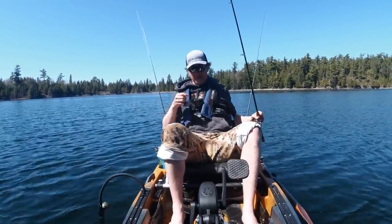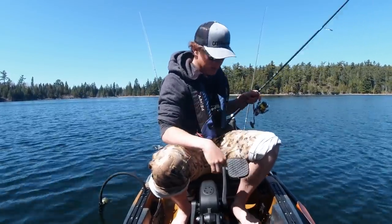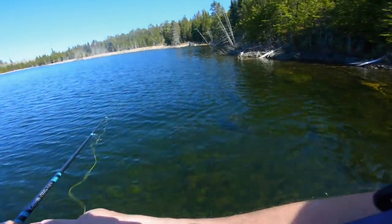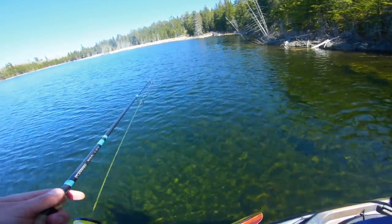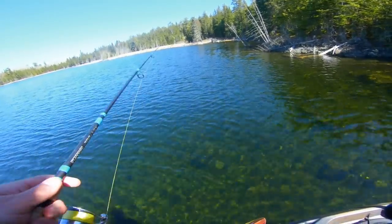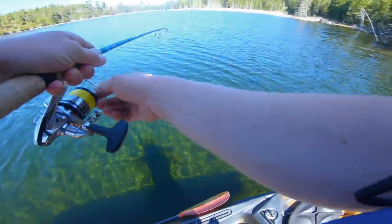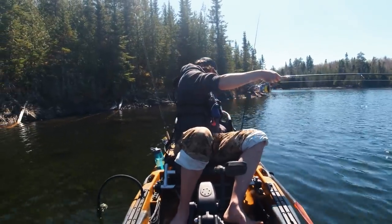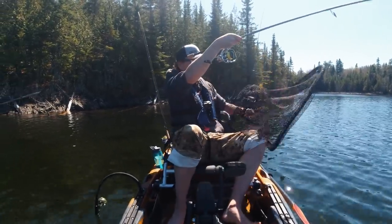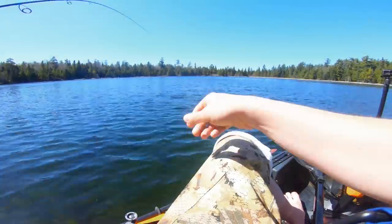We're going to the hair jig. This hair jig right here — I actually tied it up with some turkey feathers from a turkey I shot not too long ago, marabou, and it looks really fishy. This is the fishiest looking spot so far — a nice little gravel bar sticking out. I'm just going to slow roll this hair jig over top. There's a fish! Got him — if that's a bass it's huge! That is a huge smallmouth — first cast with the hair jig on a rocky shoreline, sure enough.